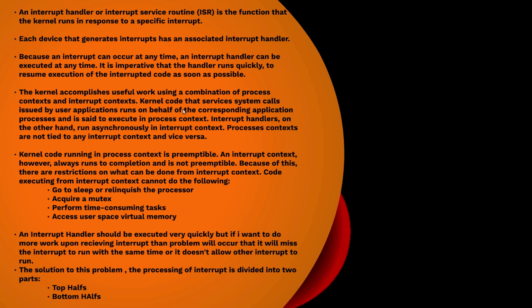Kernel code running in a process context is preemptible, meaning it can go to some other process to run, but an interrupt context always runs to completion and is not preemptible. Because of this, there are restrictions on what can be done from the interrupt context. Code executing from interrupt context cannot do the following: go to sleep or relinquish the processor, acquire a mutex, perform time consuming tasks, or access user space virtual memory.